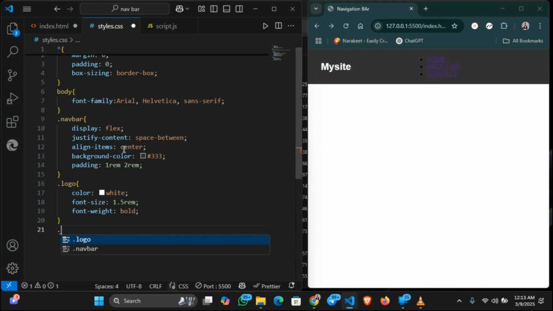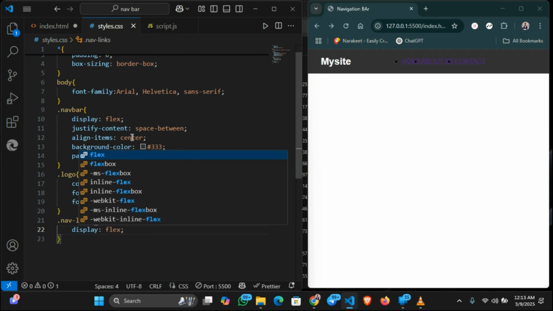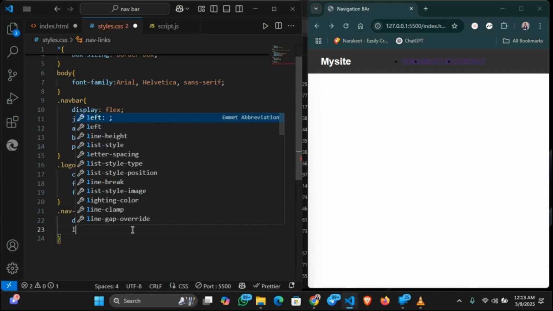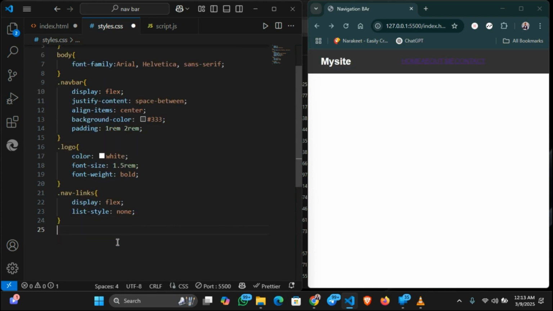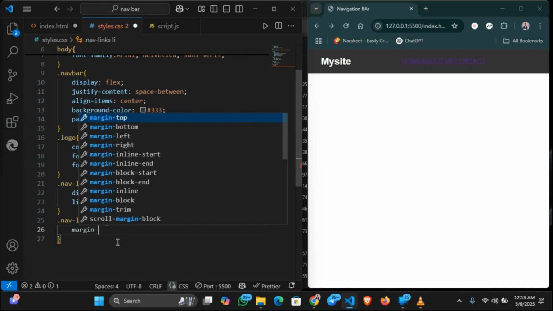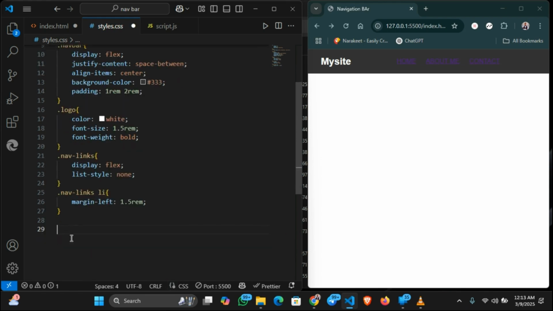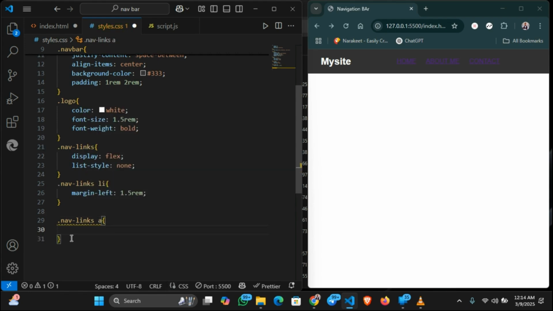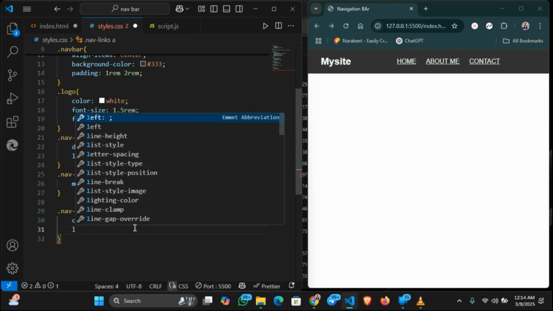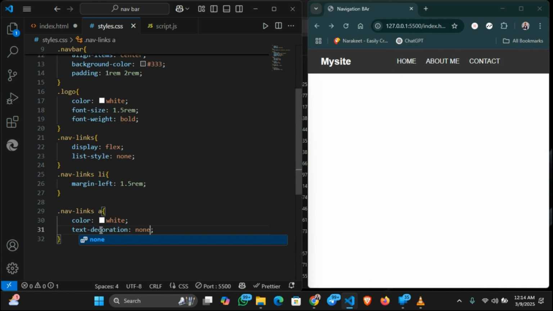Now let's work on our nav links. Get rid of our decoration on our text.